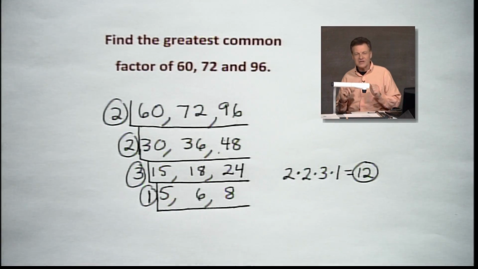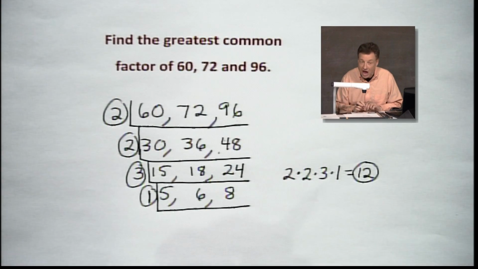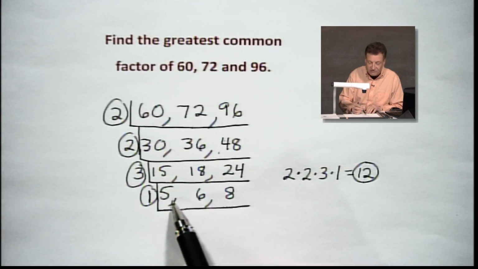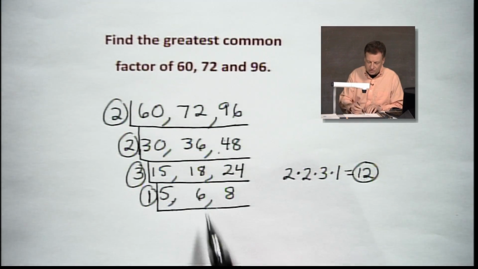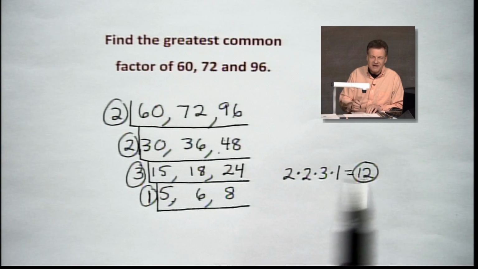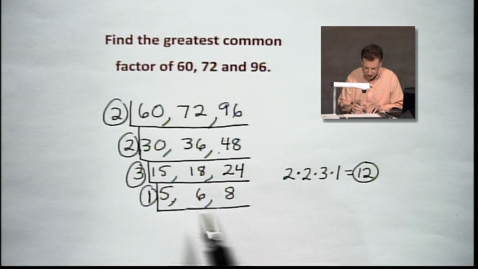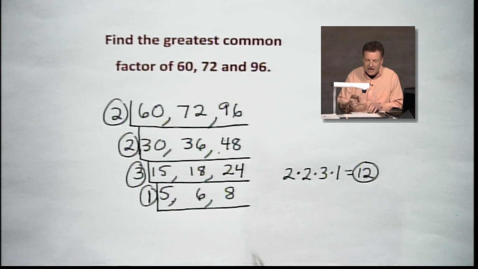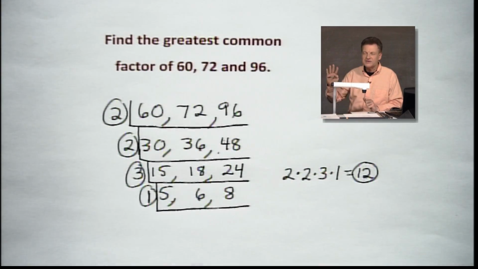My question is, can we divide 12 into 60, 72, and 96? I hope we can. If I divide 12 into 60, it goes 5 times. If I divide 12 into 72, it goes 6 times. And if I divide 12 into 96, it goes, my goodness, 8 times. Those are your final numbers, 5, 8, and 6 down through there. Now, what would you say goes with that? If we had started with 12 here, we could just run this thing right through.